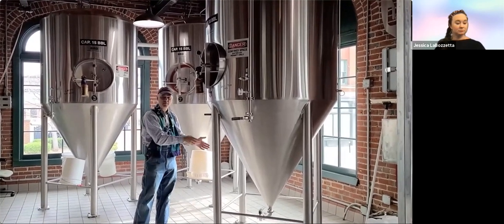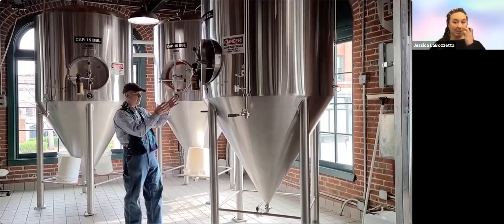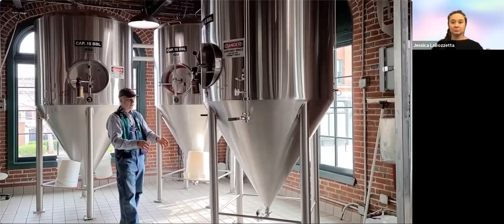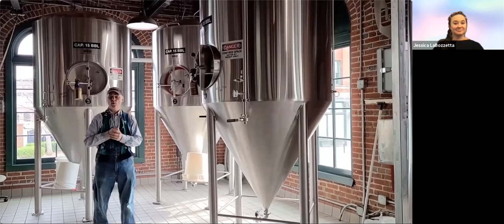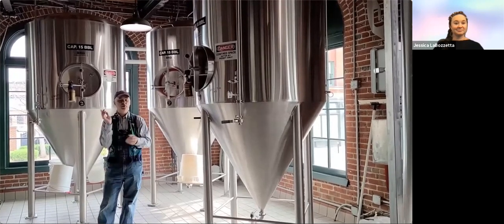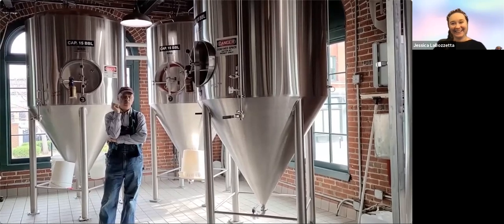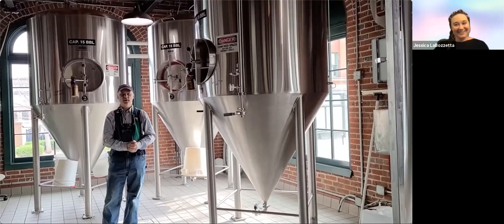When we're ready to move the beer, we collect the yeast, use it, dump the rest, then connect the hoses and send it down into the tanks where it comes up to the bar or goes into packaged kegs, bottles, and cans to be served to you. Speaking of which, I think I'm working on a bit of a thirst. So what do you say we color my beer and go enjoy a few together? Thanks, everybody.